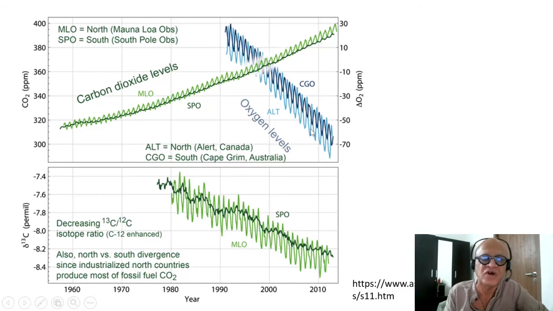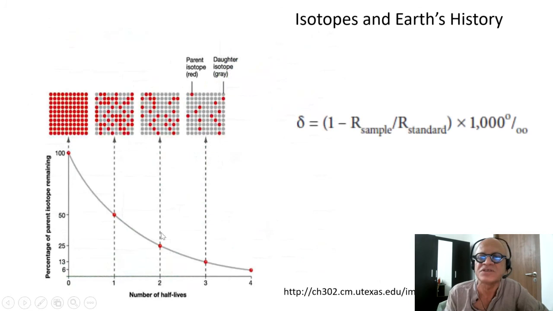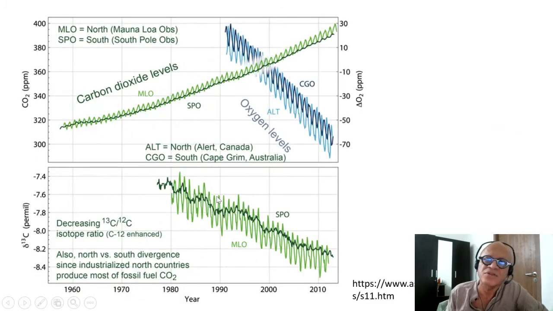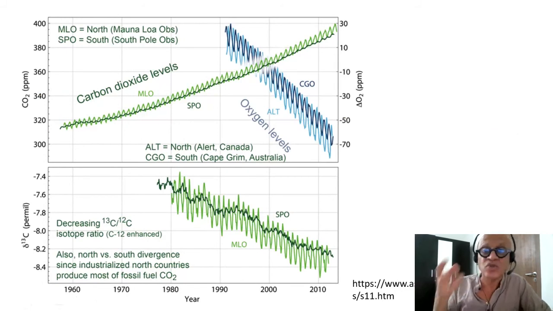Don't worry, there's plenty of oxygen, but we are doing something else. If you measure the C13 to C12 ratio in the atmosphere for this period, you can see that both at Mauna Loa and the South Pole station you have decreasing C13 delta C13. By definition, this is the delta C13, which means the carbon we are producing is now depleted in C13 because it's old hydrocarbon. Photosynthesized organic carbon is depleted in C13. So when we burn organic carbon, the excess CO2 that's produced is going to be from organic carbon depleted in C13. Naturally occurring C13/C12 ratio would be something that is related to current photosynthetic rates and ocean exchanges, but because we are burning this CO2 from hydrocarbon, we can clearly show that the C13 is decreasing.